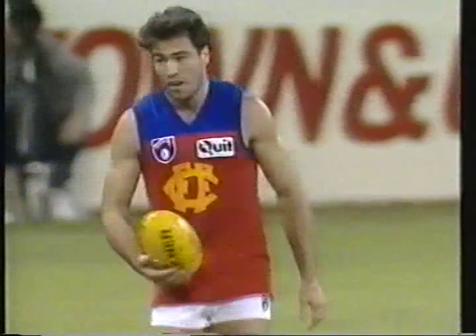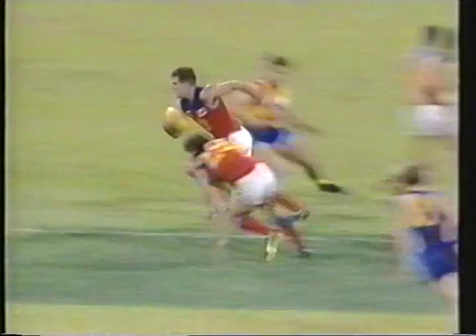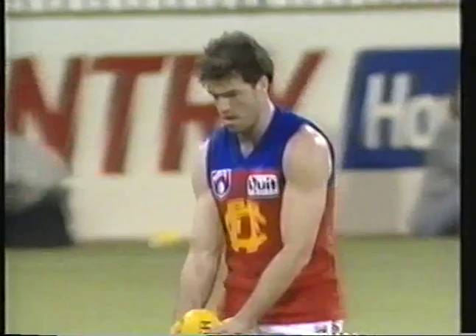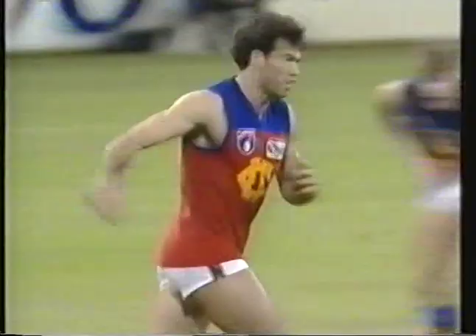McCarthy and Lynch are new to change now — McCarthy up to the full forward area and Lynch on that half forward line, now giving McCarthy the chance to run into space. McKenna did well and just lost his footing, and a great delivery there. Good lead — he's talking about Paul Roos, who polled six Brownlow medal votes in two games against the Eagles last season, and I think from memory the previous year in the last game they played he played an absolute clinker at Subiaco. Here's McCarthy from 40 metres out, not as good as Lynch, and he misses to the left hand side. So the margin is 18 points — 21 goals in five matches before tonight for John McCarthy.